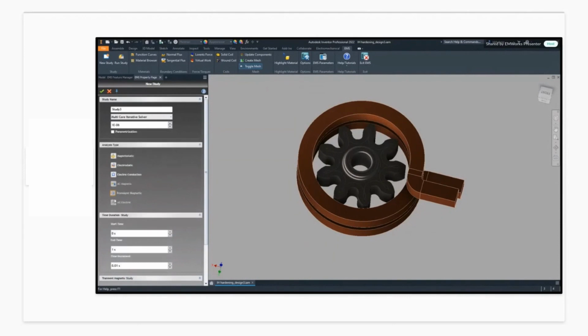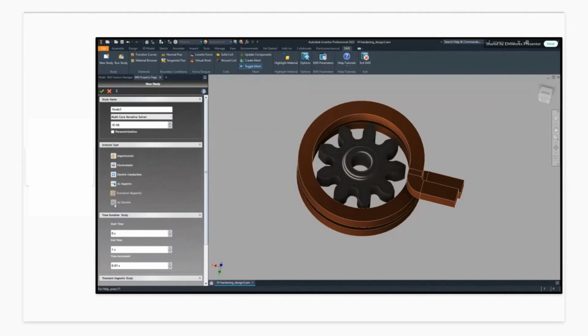Transient is a time domain solver for magnetic fields, so you can apply whatever excitation shape. Unlike AC magnetic, which considers only sinusoidal excitation, here you can use sinusoidal, a pulse, any random excitation shape, also DC and so on. It's going to give you results similar to the AC magnetic, but versus time. So you look at your results versus time.